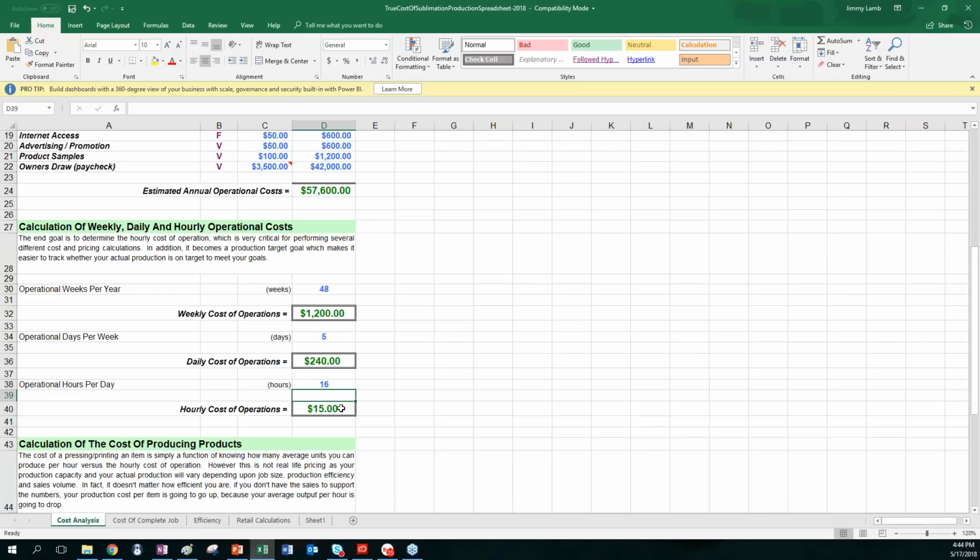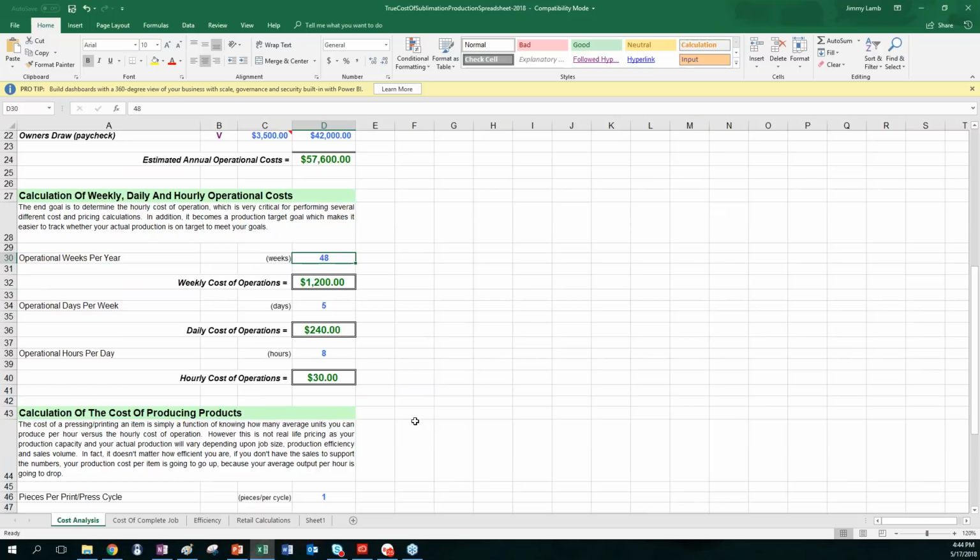But then you always have to work 16 hours a day if your pricing becomes based on $15 an hour. So the point is, put what you want to work, not necessarily what you are working. And hey, if you only want to work 10 weeks out of the year, just put it up there, and it'll factor it out for you. So try to be legitimate here of where you want to be, not necessarily where you are, if that makes sense.